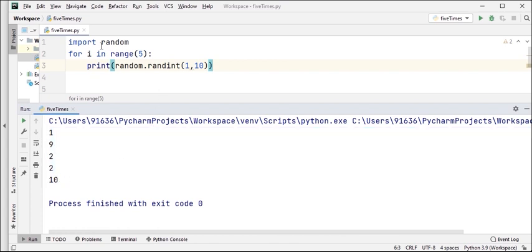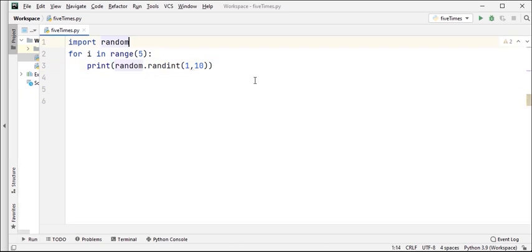So this is the use of the import statement to import any module. Here in this case I have used the import statement to import the random module. You can also import many other modules by using a comma, and then you can write the name of other modules as well.